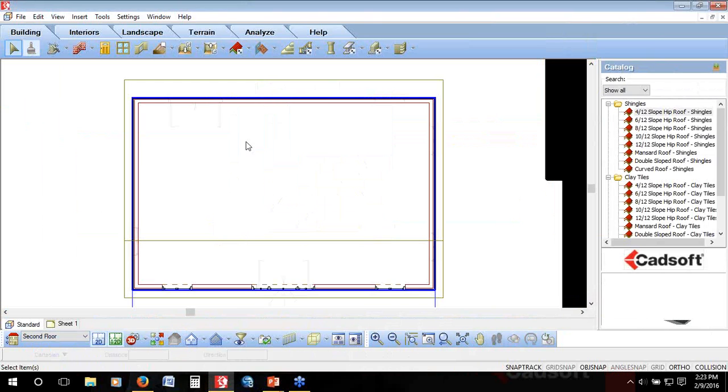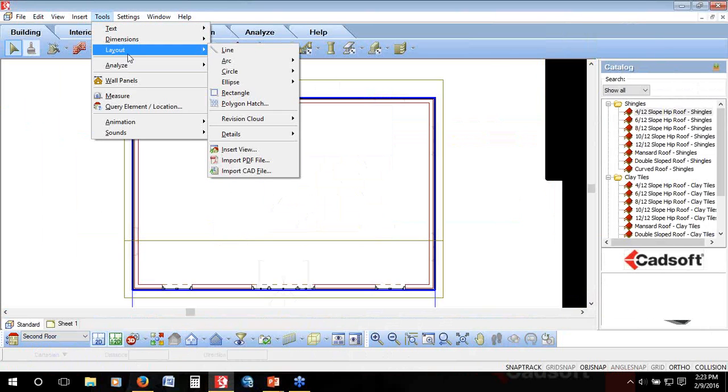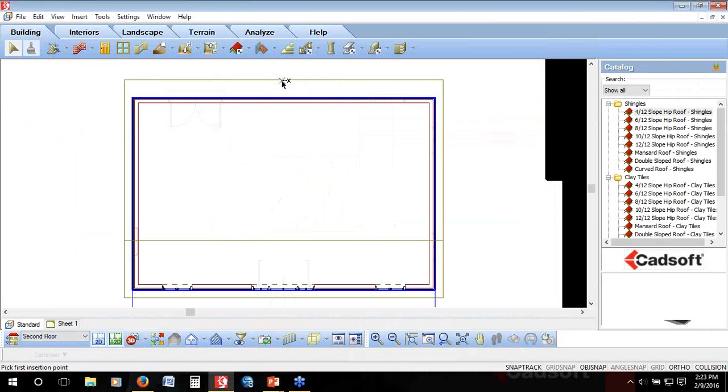If there is a very specific place where I want that dormer, then I always like to use construction lines to show it exactly where I want it to go. So I go up to Tools and Layout, and I choose Line. With the Line tool, I can pick a point of where I want the dormer to go. If you look at my cursor right now, it looks like a circle with an X in it. That means I've found the absolute center of this wall. You'll notice the Object Snap tool will find endpoints and the midpoint. So right now it's found the midpoint of this wall. So I want it right in the midpoint here, and I'm going to left click.